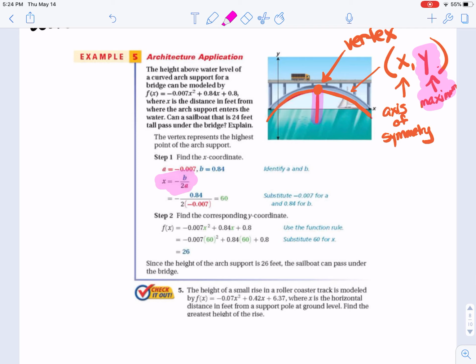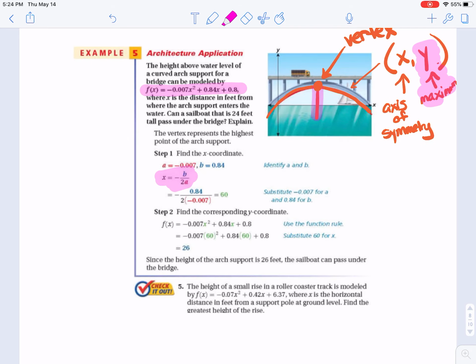So they do this for me. We'll do our number 5 on our own, but since they do all the work for me, they also gave me the equation, thank God. Towards the end of the chapter, you have to come up with some equations on your own. We're not getting that far, so we're going to take advantage of the fact that the equation was given to me. I'm going to plug in my b value and my a value into negative b over 2a. That gives you 60 for the vertex, for the x value. Then 60 gets plugged in and you get 26. So my y value is 26.